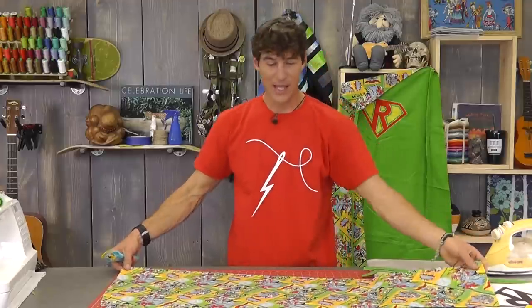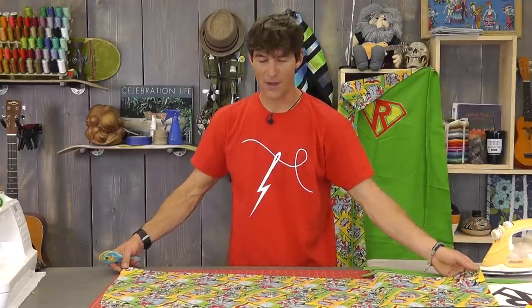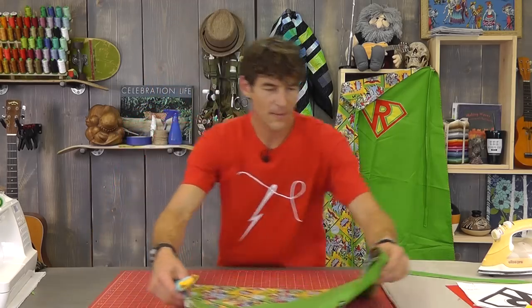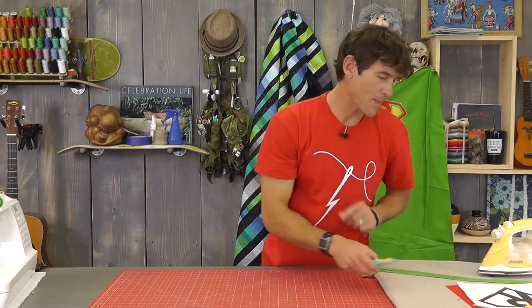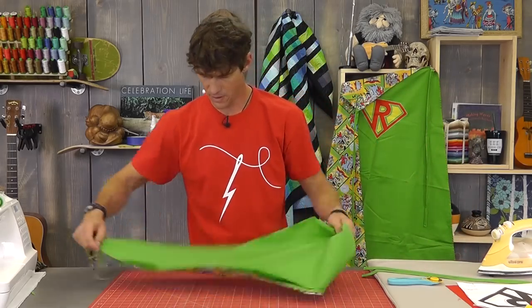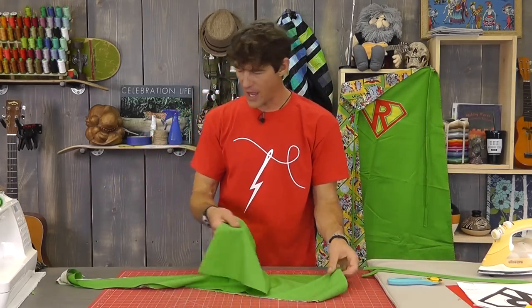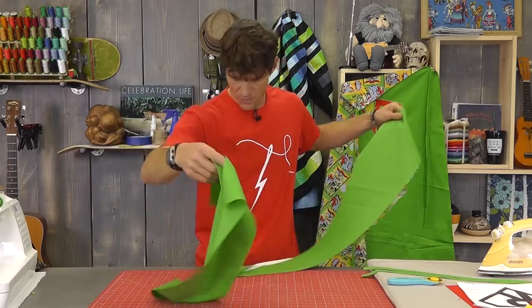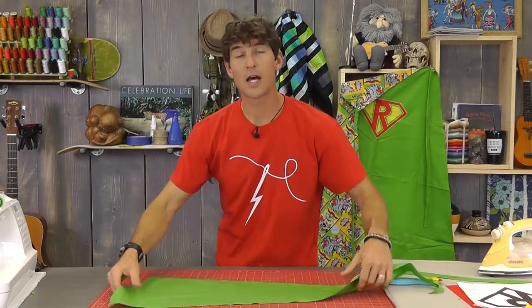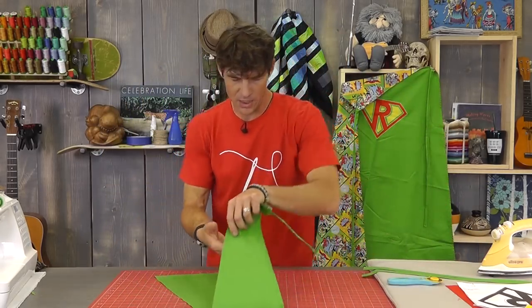Awesome, right? Okay, so this is the front and the back of our cape already dialed in. Now I'm just gonna fold this slightly out of the way for a moment, and then let's talk about the ties real quick. From our fall off here, I'm gonna use the green fabric, and I probably only need one side of it here. And I'm going to make a 2-inch by 30-inch strip.